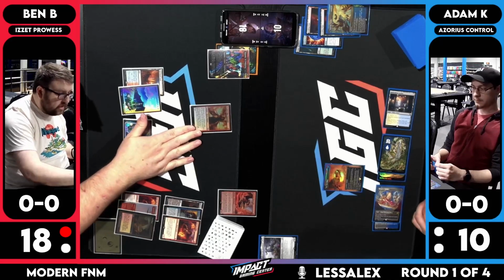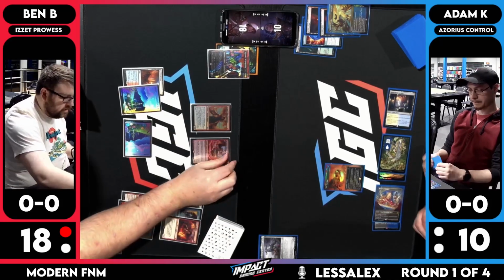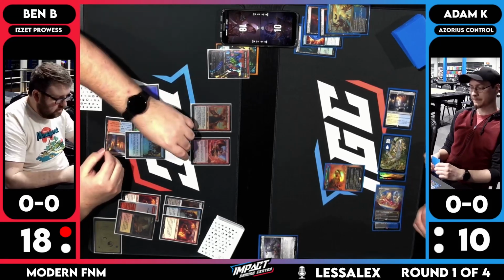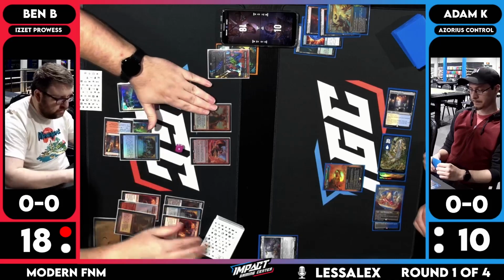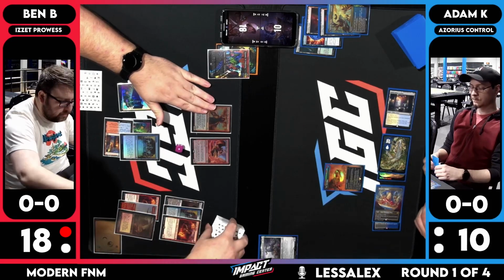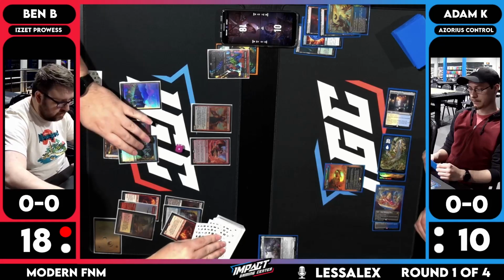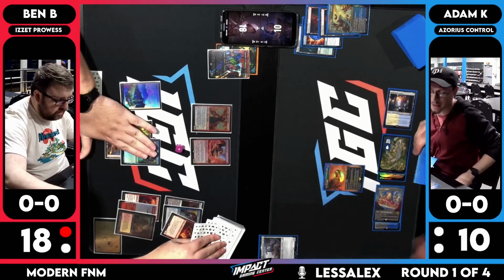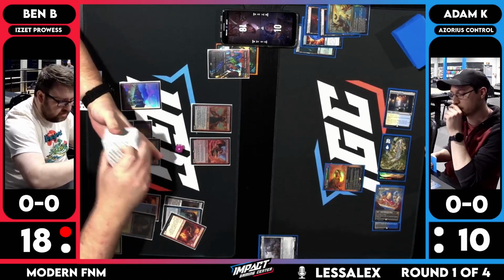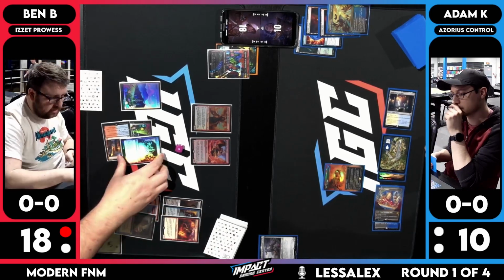Looks like we have just one instant or sorcery in the graveyard. Casts it, triggers both. So we will surveil. That'll put 2 instants or sorceries into the graveyard. And then we will resolve Preordain. 1 top, 1 bottom, draw a card. Yep.